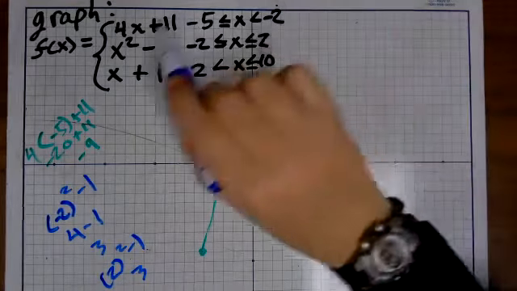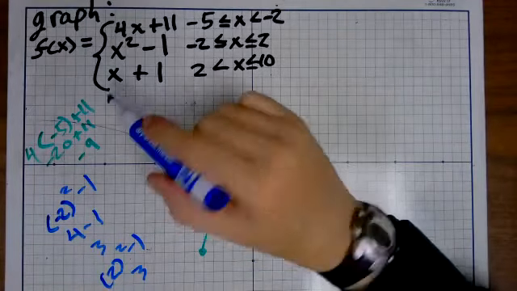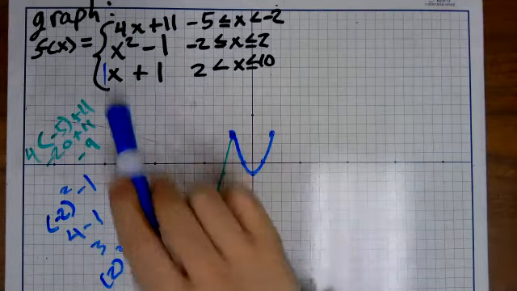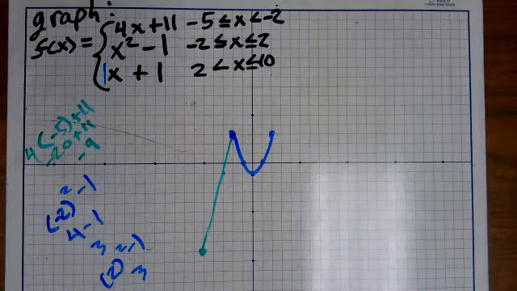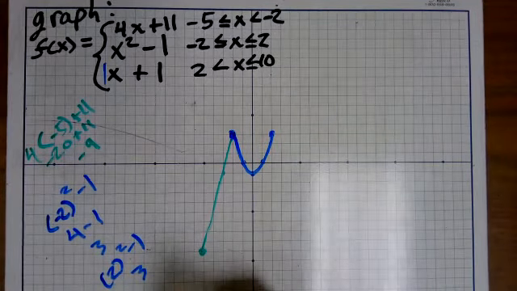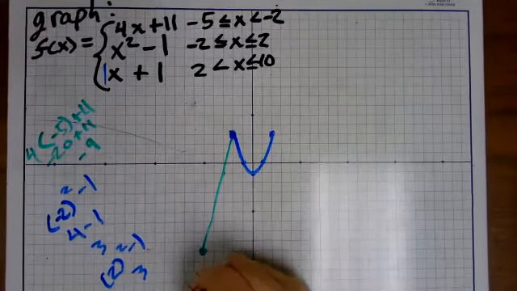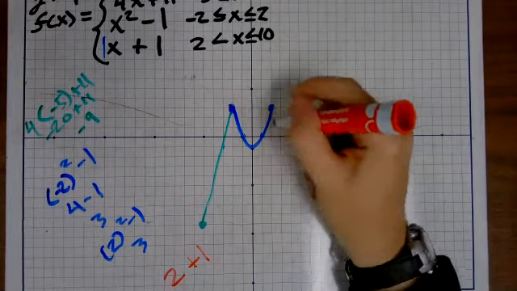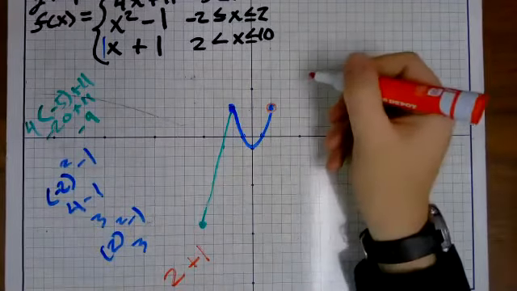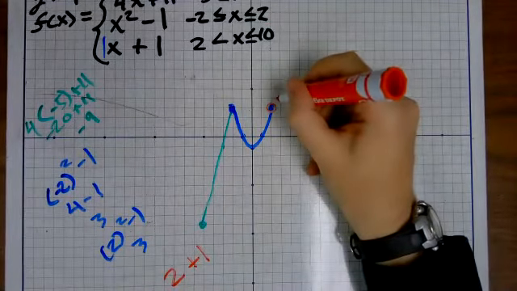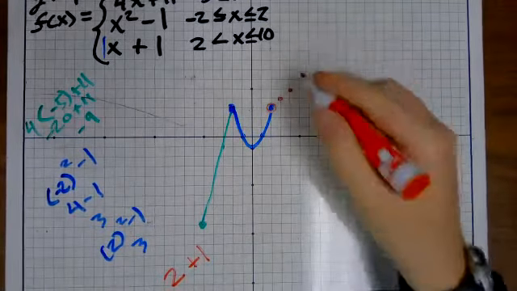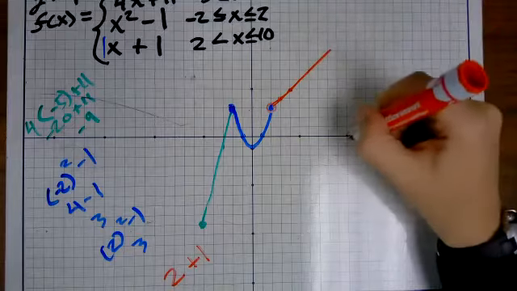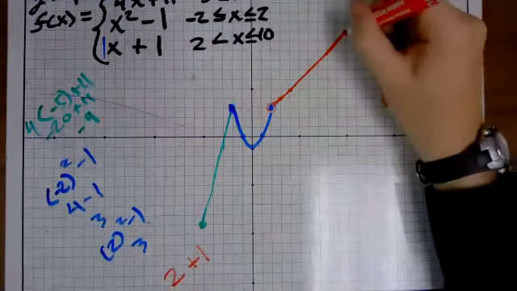And now for this last section, it has a slope of 1, over 1, up 1, rise over run of 1. So if I plug 2 into this equation, I'll do this in red, 2 plus 1. Two plus one is 3, so when I go over 2, I'll go up 3. So there we go. And this has a slope of 1, so over 1, up 1. Over 1, up 1 and so on. Not forever. This one does have a stopping point at 10. And there we go.